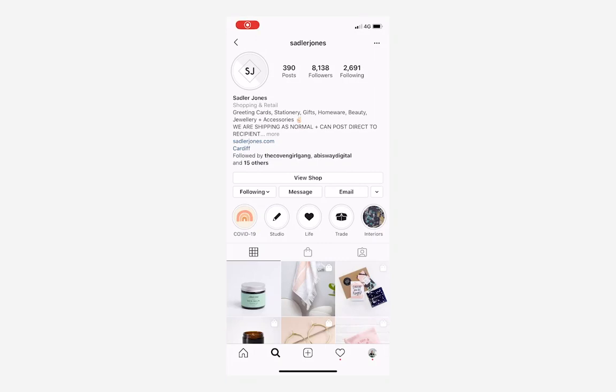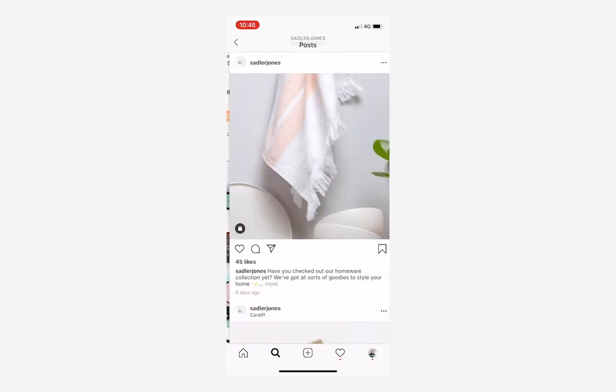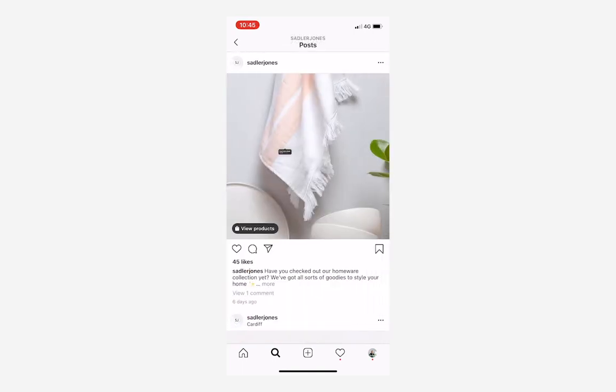Okay, so you may have seen on some Instagram accounts, as you're browsing Instagram, that you get some grid posts that have these little shopping bag icons next to them, and you can tap onto the post, and it will come up with little details about the products that are featured in the post. You can see the price.